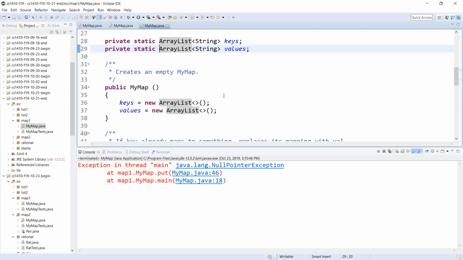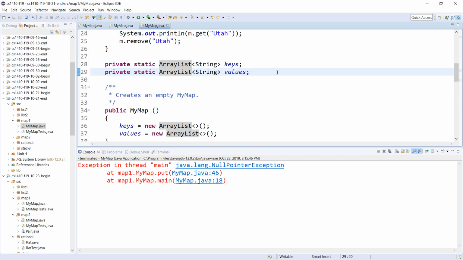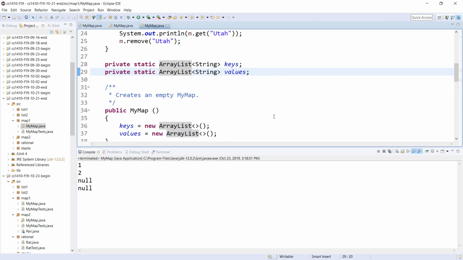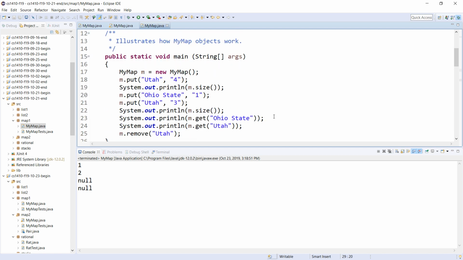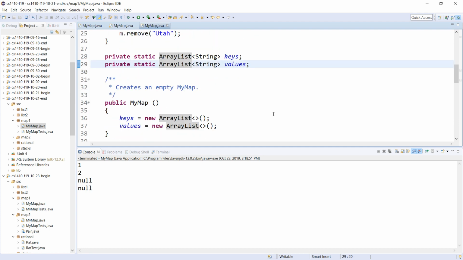What does it mean to declare those variables right there static? You'll notice that there are absolutely no warnings anywhere in the program, no errors that anything is wrong. If I run the program, I don't know why I printed out null there. I'd have to look at it. But anyway, what's the problem with doing it that way?